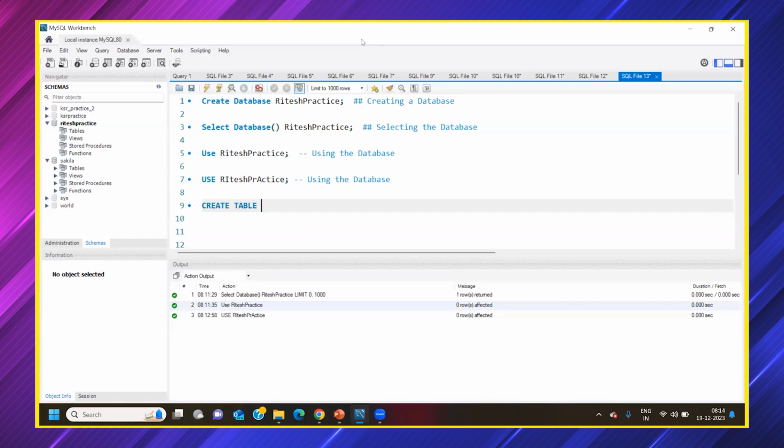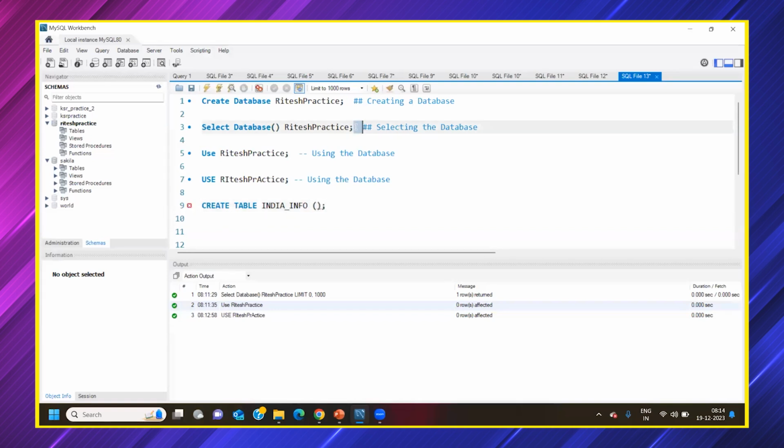Now, rather than taking any random table, let us create some interactive table. Let's create a table, INDIA_INFO. Now I can keep everything in caps, India underscore info. The table name is also in caps. Once this is done, you need to mention what all columns need to be present in this specific table. Now for mentioning the columns, I'll open a bracket, close a bracket, and use a semicolon.